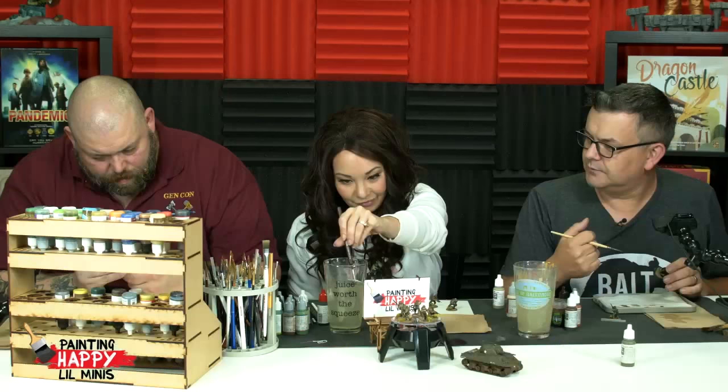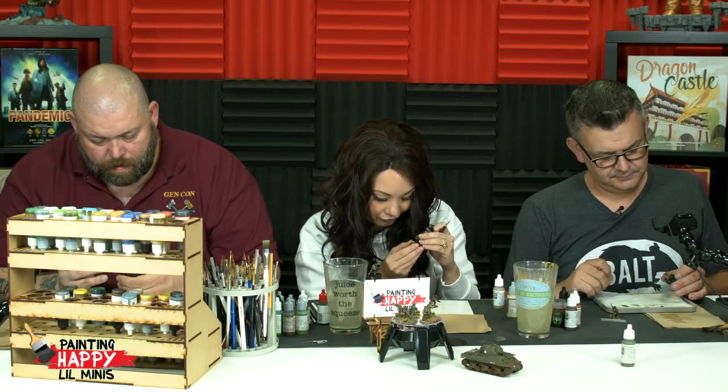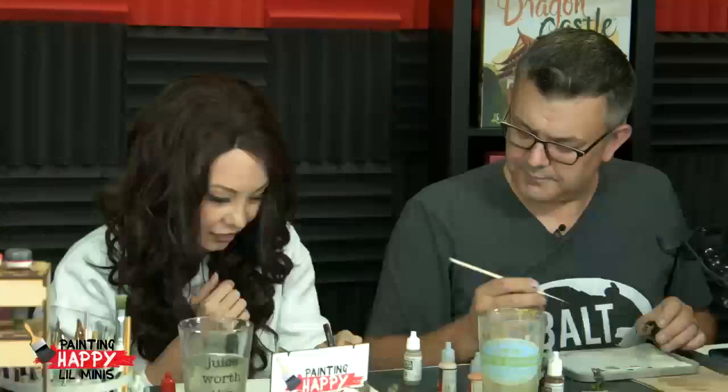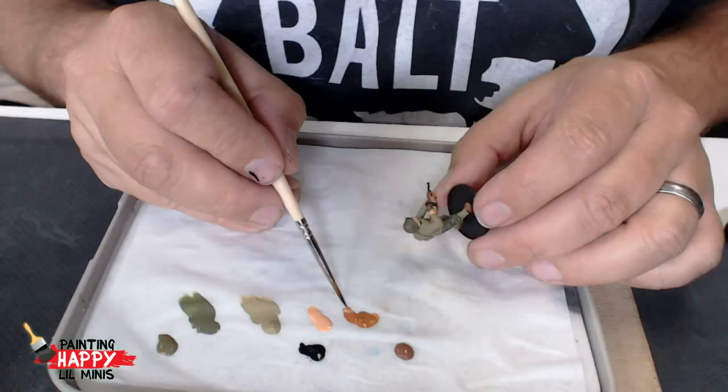They end up a little bit too dark for my liking. All right. So I think with the brown violet, you get a bit more of a contrast. Okay, which is cool. And then the boots, I'd go with probably that one. Yep. What's that? Probably the mahogany brown. But yeah, you could use a mahogany brown or the red leather or that sort of thing.